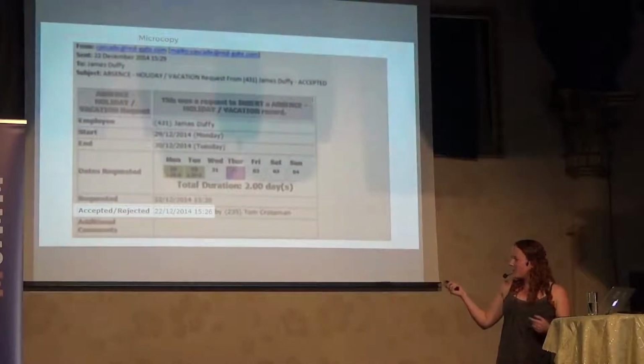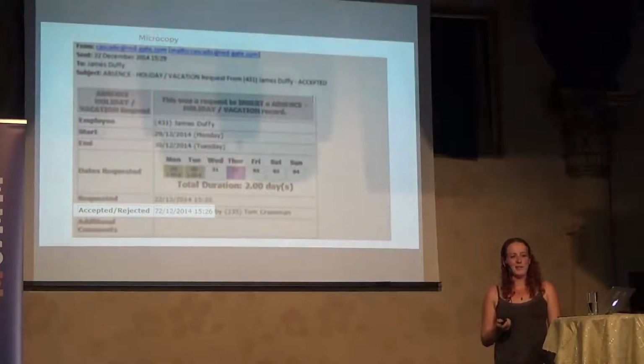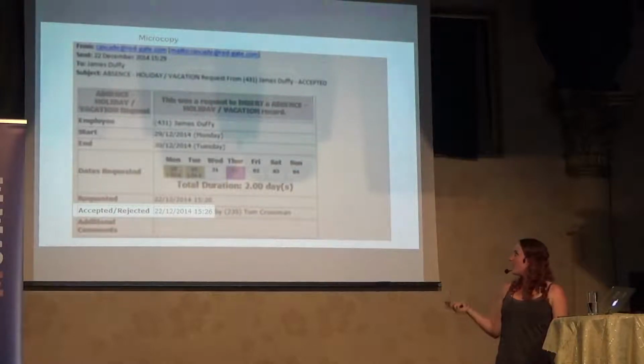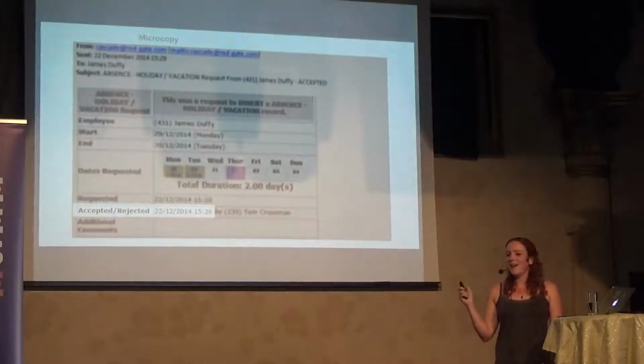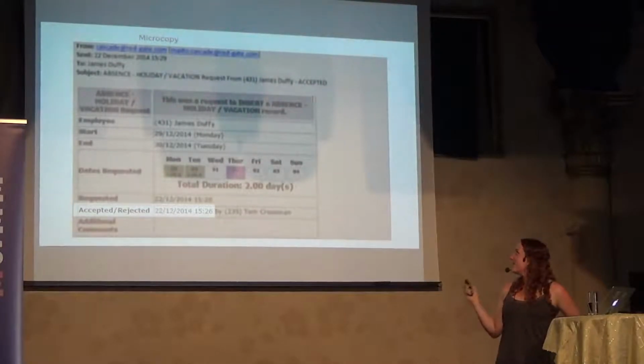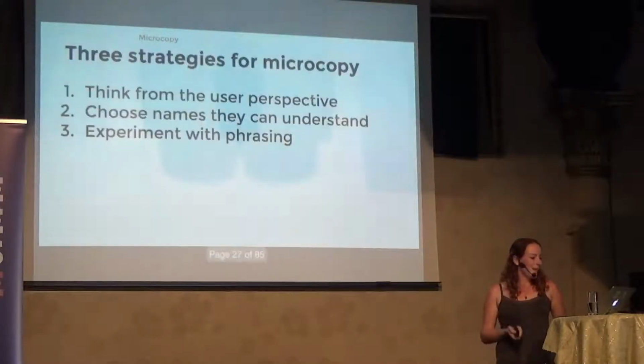It has this category here, can you guys see that? Accepted, rejected. For the user, what they care about, accepted, rejected, they want to know whether or not they get to go on holiday. And what this is, it's the internal system category for the time my manager made that decision, which is completely useless information to me. By the way, this entire email, nowhere in the email body does it tell you whether or not you get to have your holiday. The only place it says it is right at the end of the title.